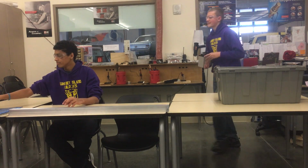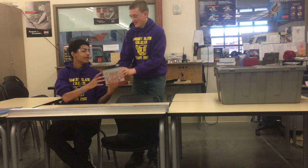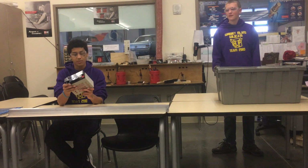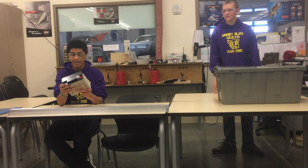It also came with this battery. This is the battery you use on your robot. It's a larger battery than the FTC batteries, as well as it does say, danger, does contain lead and sulfuric acid.